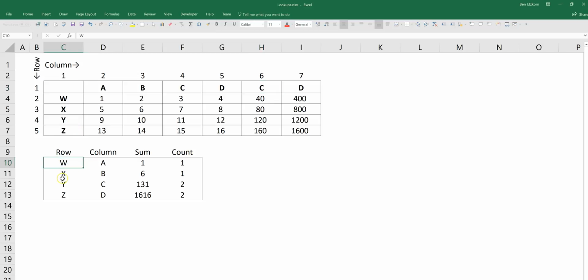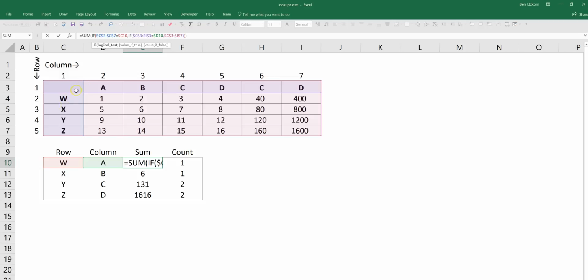Now I have the row identifier that I'm trying to find here, and the column identifier that I'm trying to find here. Now the sum, if you look at the formula here, I'm saying SUM IF, and then I have C3 to C7. So we're dealing with C3 to C7, so if these values are equal to W, obviously it should only find that first row.